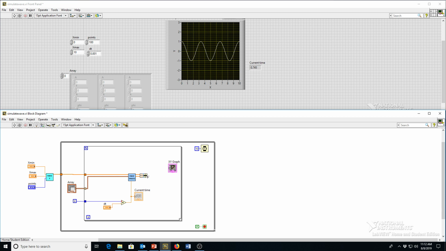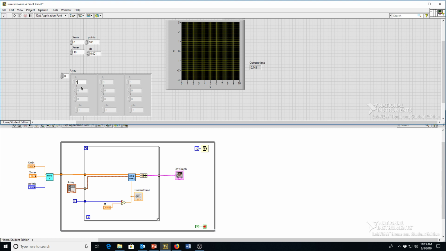So we need to make a different set of clusters here for each sine wave. And actually that's really easy to do because we can just take our XY graph outside of our wave loop here. And we'll make a cluster, we'll make a different function every time this loop runs. By default, it's going to auto-index into an array, and we can just wire that into our XY graph. And it should work now.